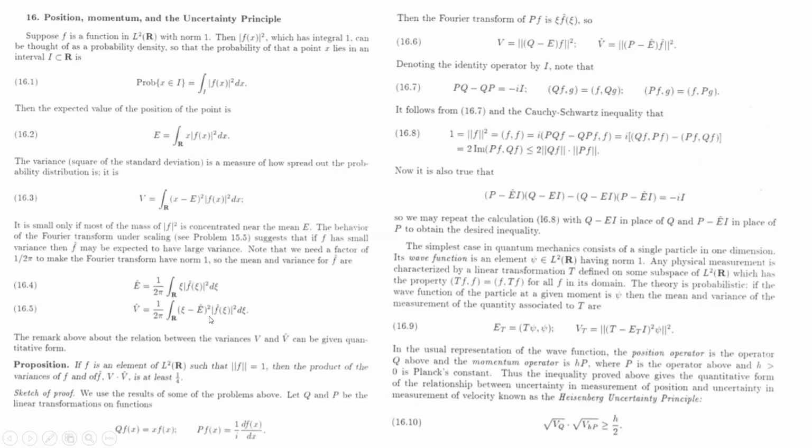And so when we look at that, we can get the expected value of f hat and the expected value, and then the variance of this. And the result is that the variance of the position and the momentum operators together have to be at least so big. And so in math world, it's at least 1/4. In physics, you now have the Planck constant, and that's where it's going to be h times p. And you have this fundamental inequality that you can't know the position and momentum arbitrarily well.